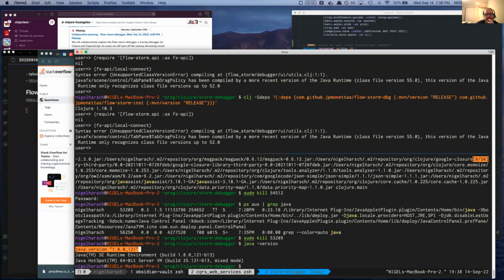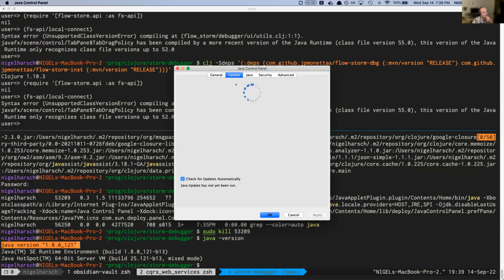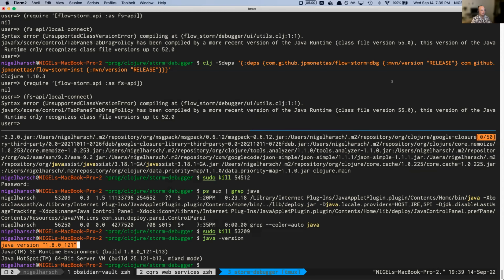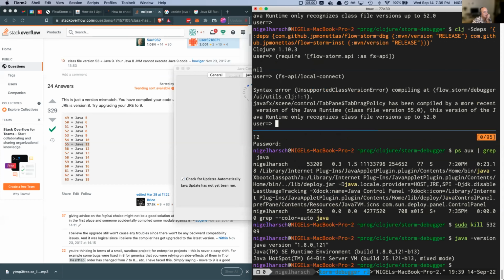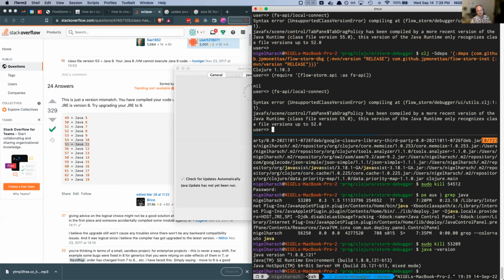What are you using to manage your Java version? Just the Mac Java control panel, which is this. I'm open to suggestions on how to improve that. I could maybe try some other runtime version.